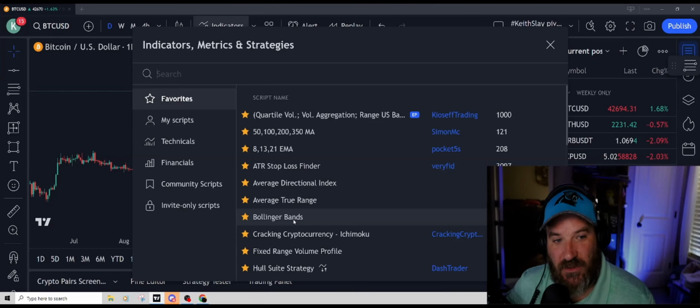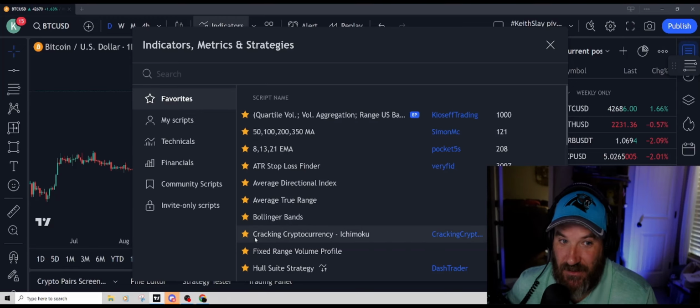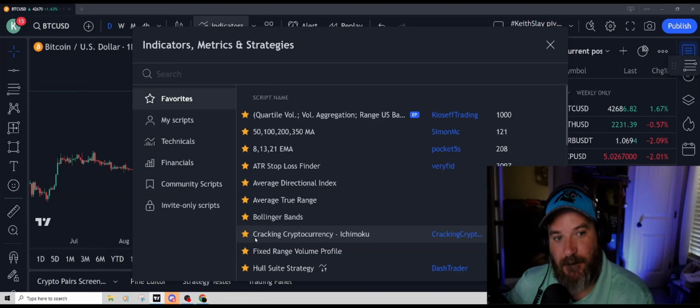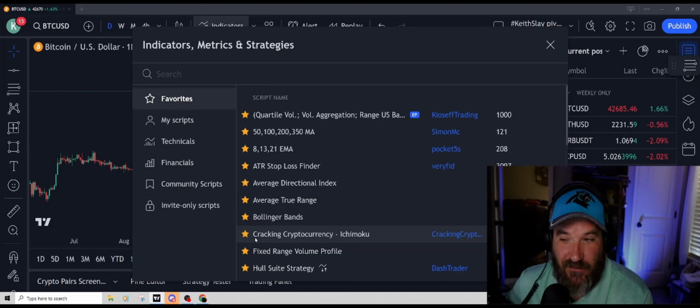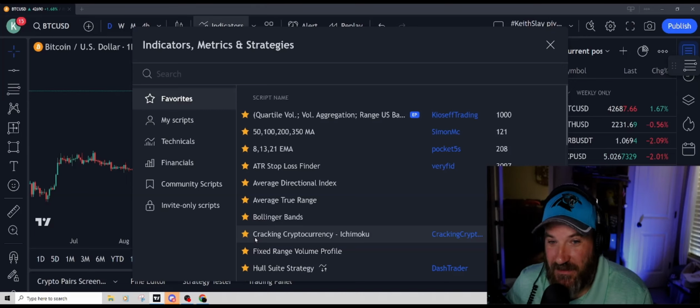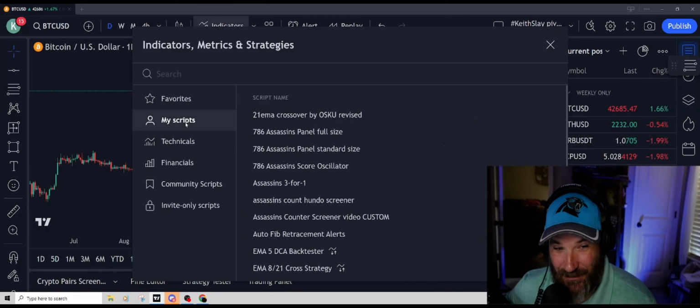I use certain ones of them. I have custom indicators that I use that I can show you much later on. But these are the ones I started with when I started doing crypto and started doing charts in general. I had to find something to help me out, and this was part of it, okay? So, save the ones in favorites you want. Don't go crazy with it. Be smart.